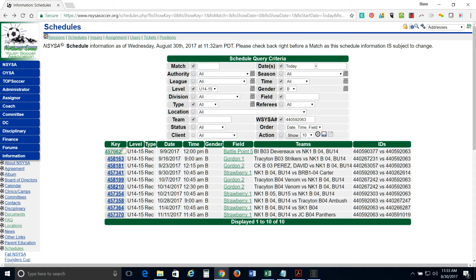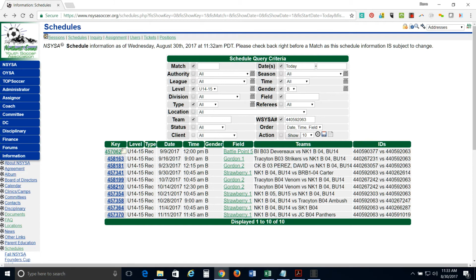But what I can do is go right in here to the right of actions, and I can either hit the bullseye, which resets it all the way back to what we started at the beginning, the nearly 1,600 games, or I can hit this old school icon of a disk, and we can actually save this criteria as my default. That way, every time I come back in and hit schedules, I'll automatically go first and fast to my particular boys U14 North Kitsap team, and I can save that.